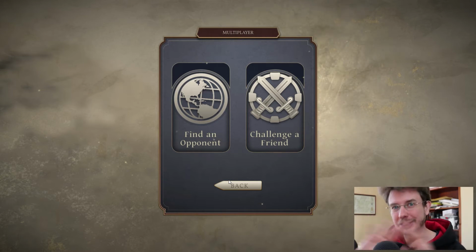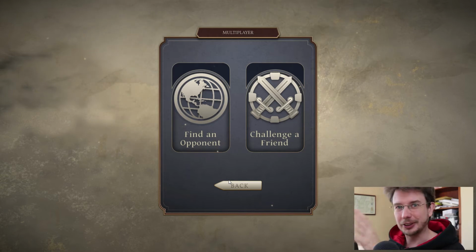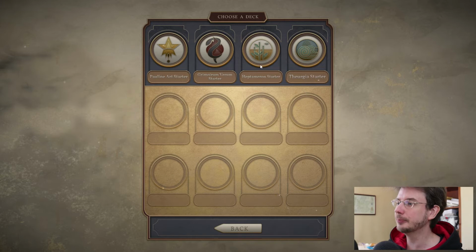But don't worry, you're not immediately thrown into PvP and asked to just fend for yourselves. You do get a tutorial first, and it's pretty good. But we will jump into a PvP battle. Paulinard, Grimoirum, Verum, Heptameron, and the Theurgia. Now, I always like the Grimoirum, so we will start with them.